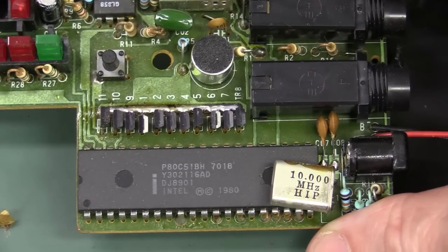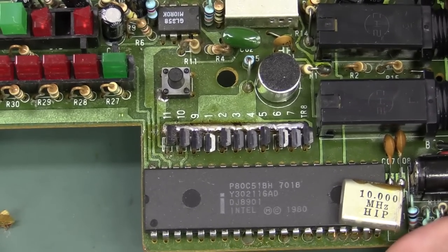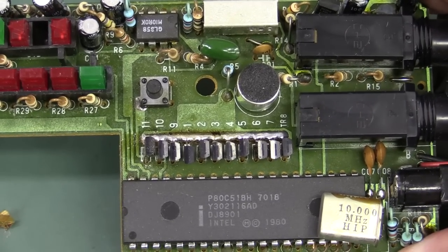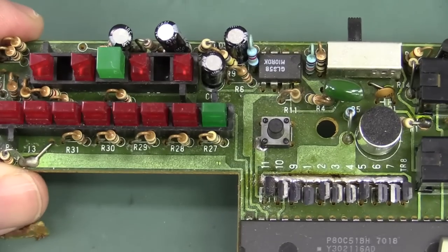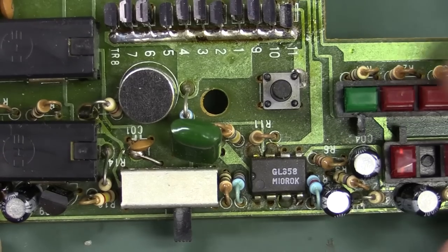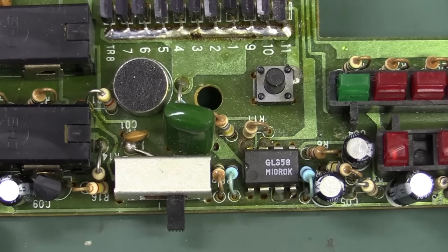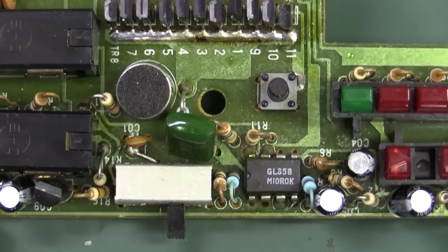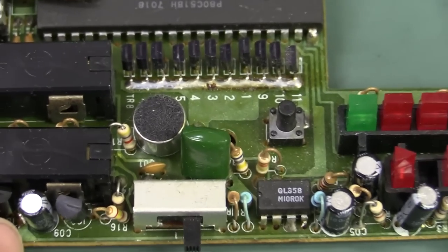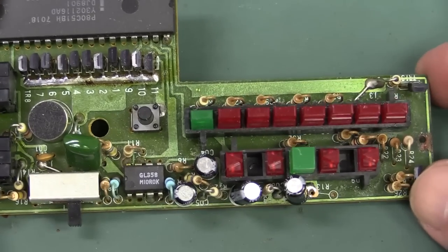Date code 8901 - 1989. I thought it would be a bit earlier than that. There's not much at all - it's all just processor-controlled. It wouldn't have an analog-to-digital converter. So it's likely just doing... that would probably be a microphone preamp. GL358 - is that an LM358? A knockoff LM358 perhaps? If so, that's probably being used as the mic preamp, and they're probably just squaring that up and feeding it into the micro. The micro is just doing timing - that's basically all it's going to be doing.